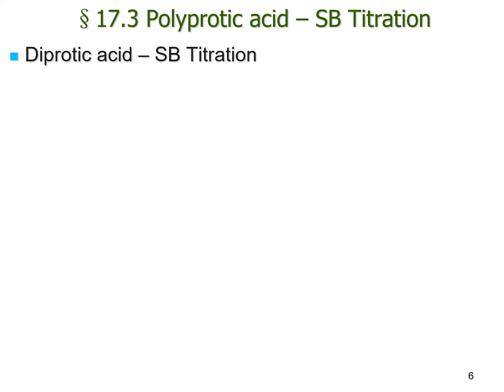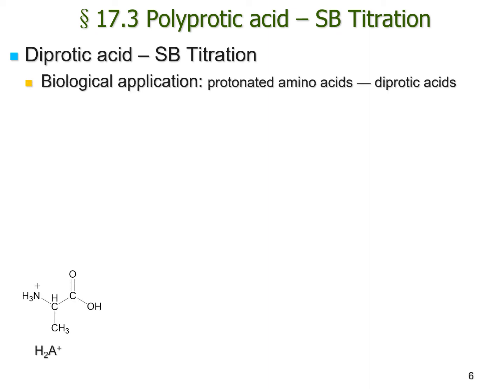The last titration curve I'd like to talk about is a diprotic acid titrated by a strong base. Why this particular topic? Because this titration has profound application, especially in biology. I'd like to remind you that most amino acids are diprotic acids, and some of them are even triprotic acids. That means there are two places where we can see the protons. For example, we see a proton right here, and also we see one of the protons right here as a source of our acid. So we have two protons in this amino acid we call alanine.